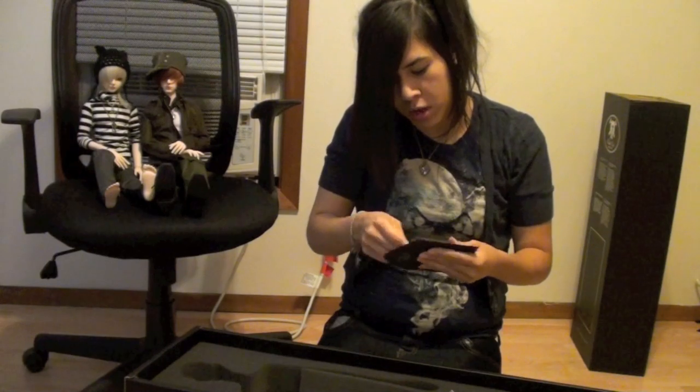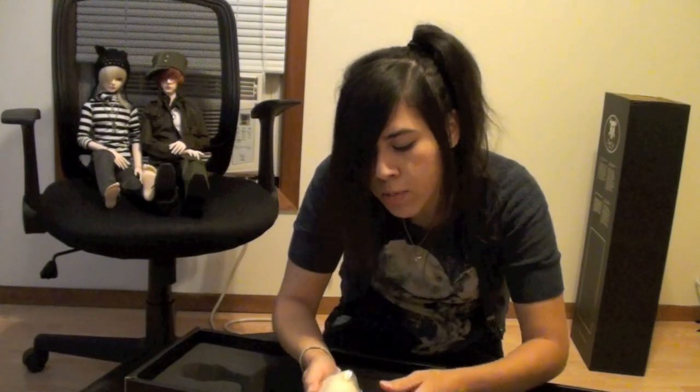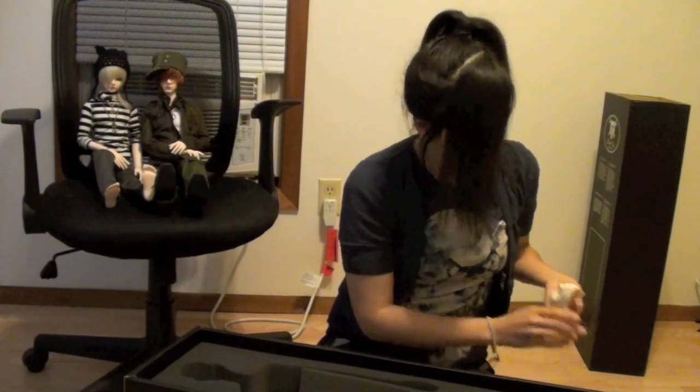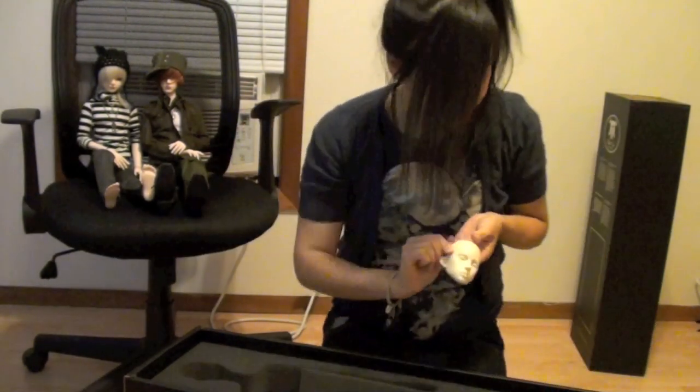Nice Dollshe. I can see why it took me six months. Nice little Dollshe logo on there as well. With him, I got the Pure Body, and it also comes with a sleeping head. The faceplates are removed instead of the whole head, so you can do two different expressions — he has his regular awake eyes like a normal doll, and then he has the other one where he's sleeping and like zoning out, or having a seizure — one or the other. None of these have the makeup, the face-up. I will be doing that myself because I just didn't like theirs. I'll be using my artistic touches on those cheekies, give him some rosy cheeks.